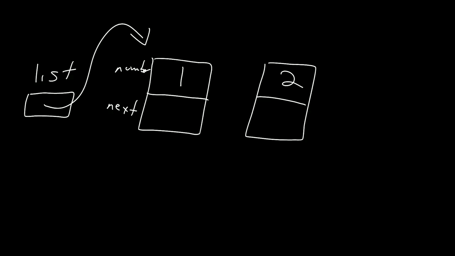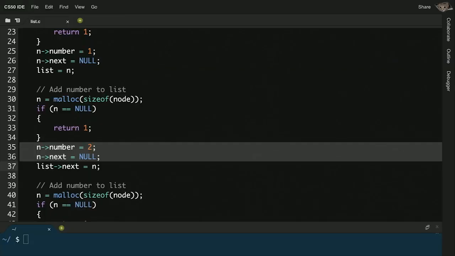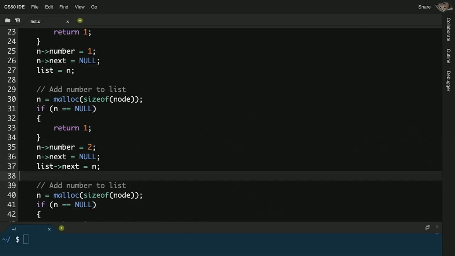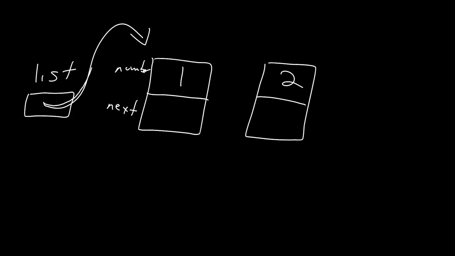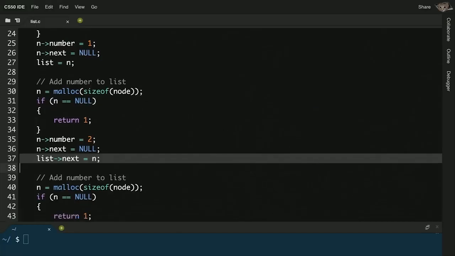So let me go over there, and let me go ahead and put 2 in there. And I'm going to leave null blank implicitly. That's the end of the list. But now I, of course, conceptually have to link the node for 1 to the node for 2. And here's where C's syntax, even though it's new, kind of finally makes sense. Notice here I'm saying list arrow next equals null. That maps perfectly to the picture. List arrow next equals what? n? Well, n is this thing over here now, so I can just draw the arrow there. And so the code actually finally lines up, even though it's new for today. So now I've drawn the picture as follows with 1 and 2.